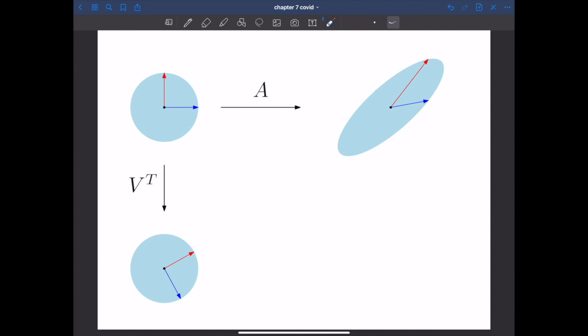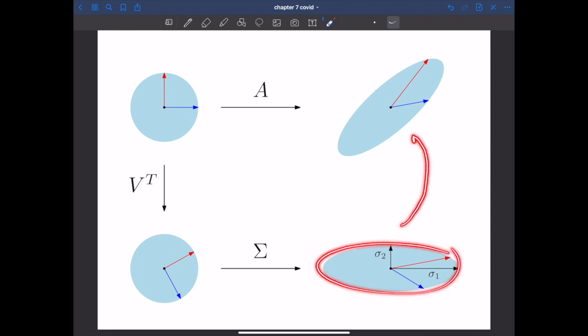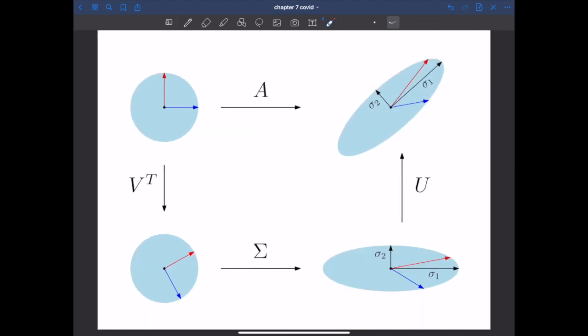Now once we have our vectors rotated, if we multiply by one of these fake diagonal matrices, it's going to stretch our vectors in the principal directions. It's going to stretch them in the horizontal direction, and in the vertical direction. But it's a very straightforward way of transforming it. Okay. Now, once we've done that, we can take this picture and rotate it to get the final thing. And again, this rotation is obtained by multiplying by some orthogonal matrix.